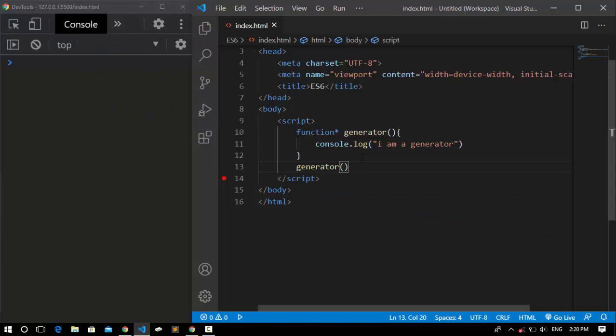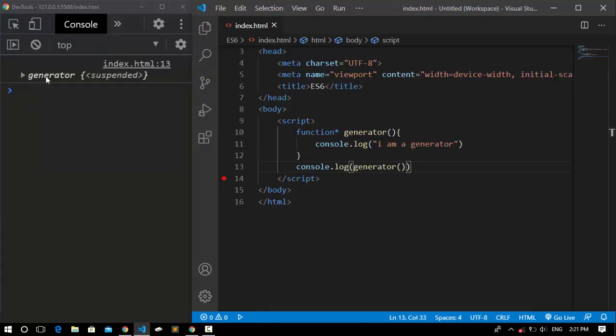In a regular function you would expect to see I am a generator, but this is a generator function. But if I console.log this function, passing it as the parameter of the log, and save it, you see that we have a generator object.